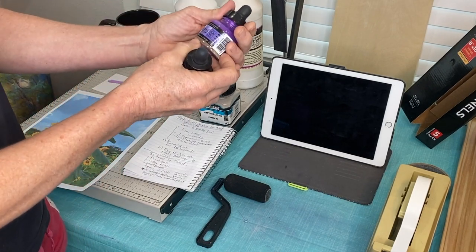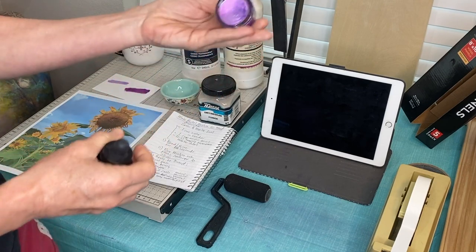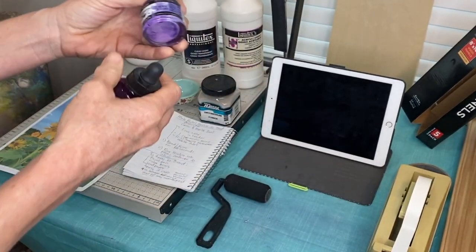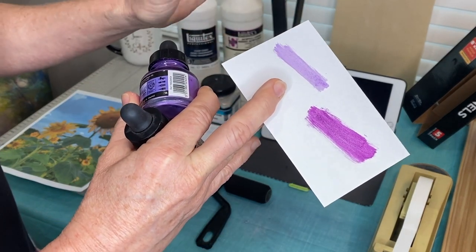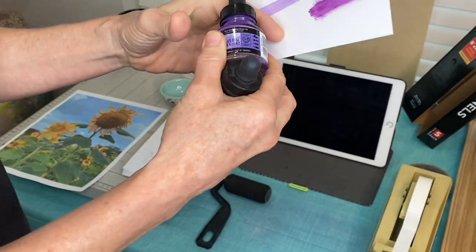I decided to tint my concoction with a color, and I'm using some acrylic ink. I had these two purples. This one's real frosty or metallic looking. It's a lighter purple, that real pale one on the top. The other one at the bottom is called Purple Lake. I really love this color. It goes on really dark.